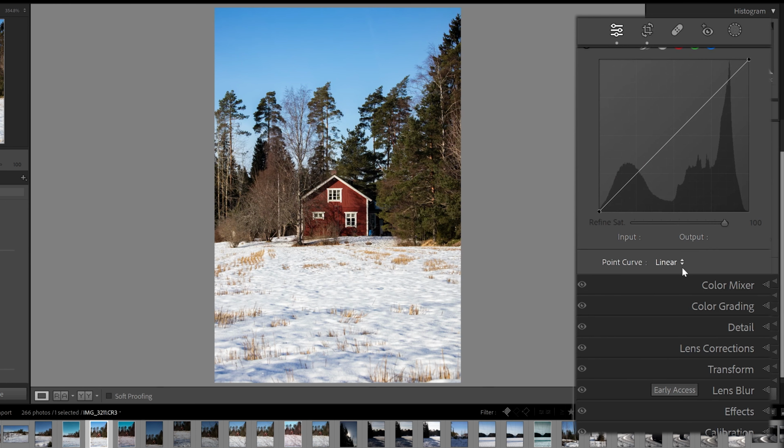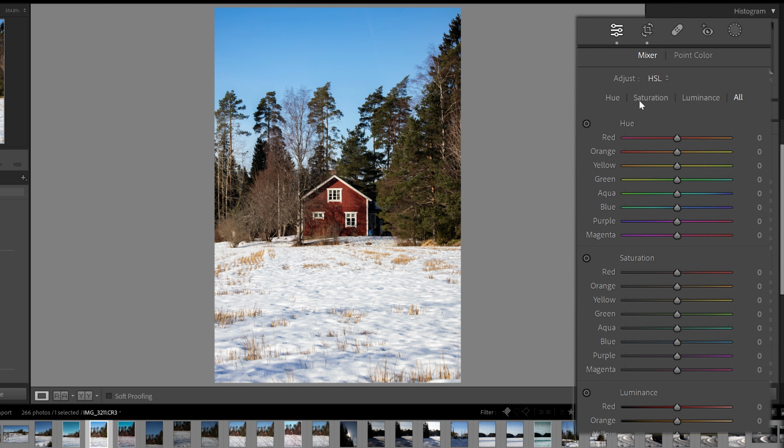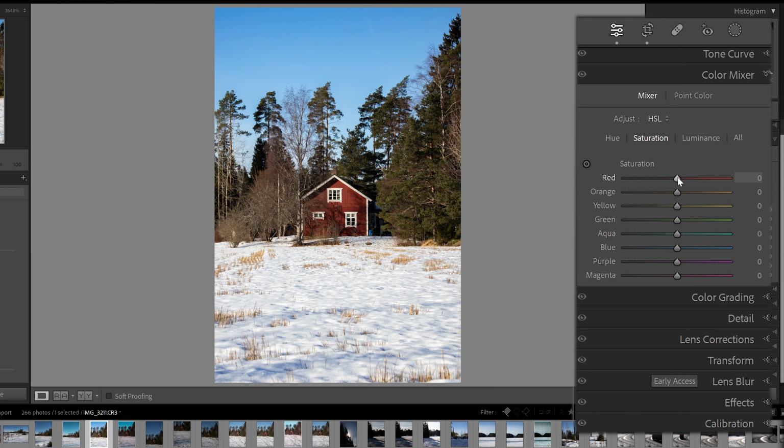Then we'll go to the color mixer tab and to the saturation, and we're going to just put all of these to minus 100.